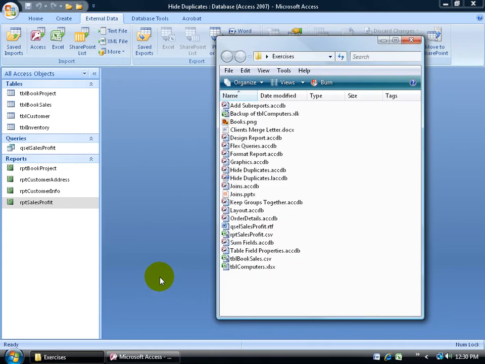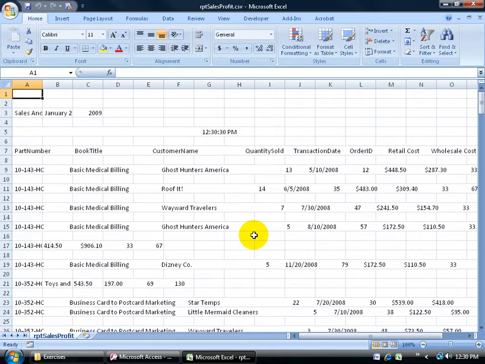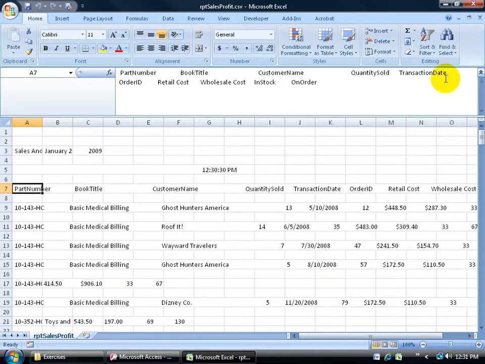I'm going to go ahead and maximize my exercise folder there. And there it is, the salesandprofit.csv file. When I double-click and open it up, because it wanted to keep the formatting, and I can't choose how I want to set my columns or structure by choosing my delimiters, look how messy it gets. In fact, when I click in this cell here, you can see it's got the delimiter, looks more like a tab in between, and it's all in one cell. Because when I click in this cell, there's nothing there. When I click in the first cell, that whole cell is stretched across all the way to the end here, transaction date, and in fact, when I click the expandable box here, it goes on and on. And that's all found in one cell.